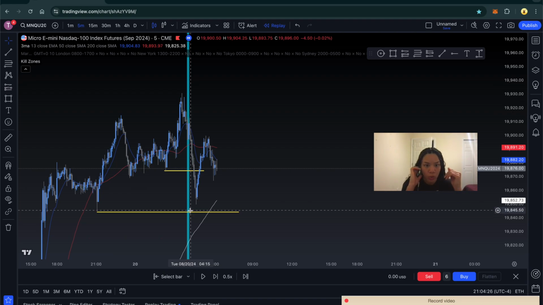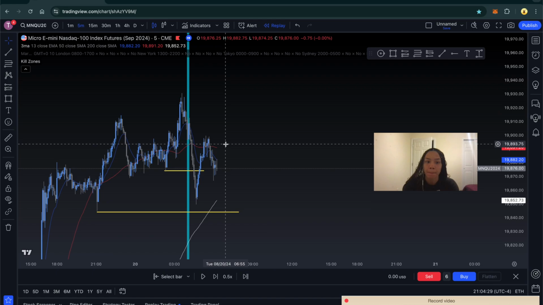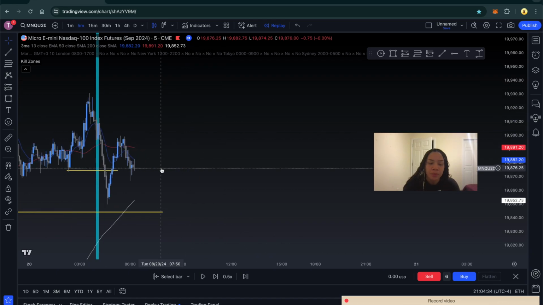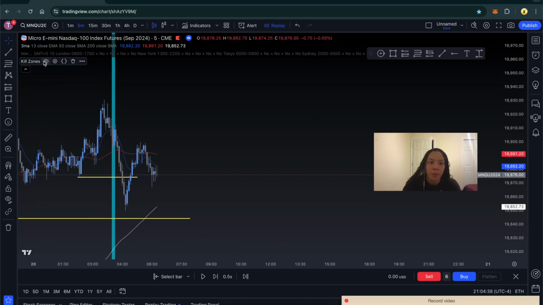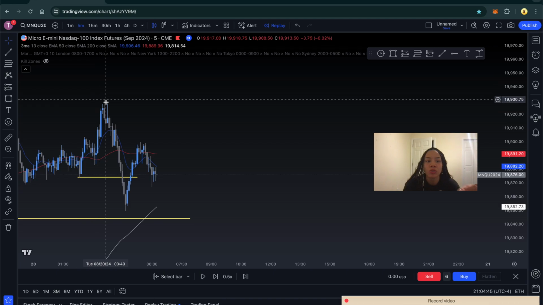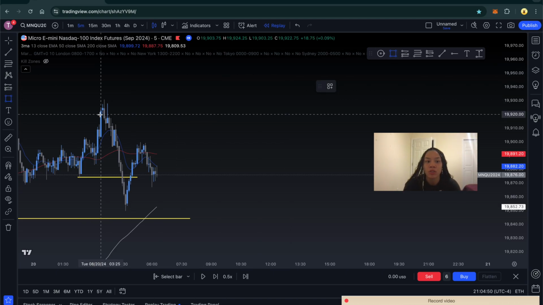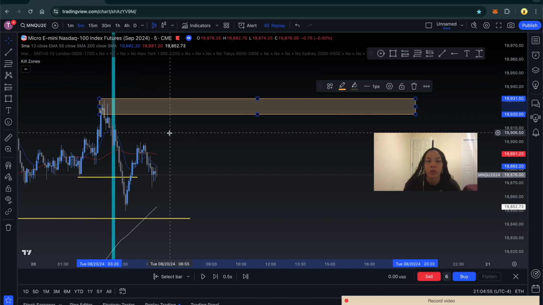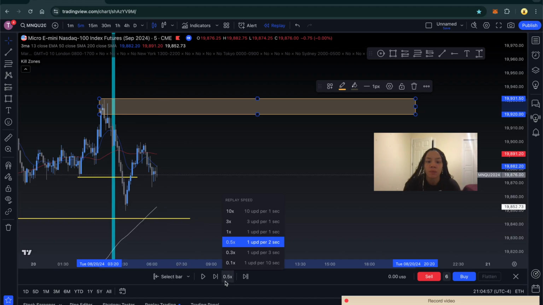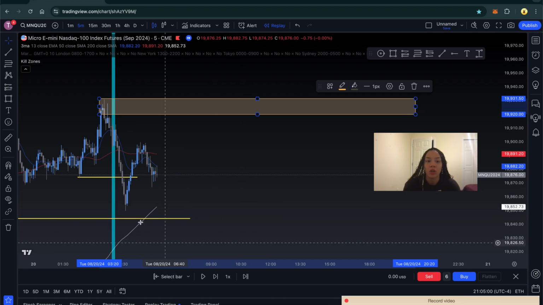But my question is, what is causing this gap? And that's going to be this last higher high. Yes, it's very hard to see with this kill zone right here. It could be this demand zone, but it's really just going to try to fill in that last higher high. So I'm going to put a zone here, and that's going to make up for that. I'm going to put my kill zone back so we know where we're at, and we're going to speed it up just to see what we get.